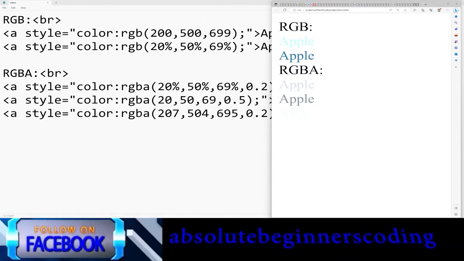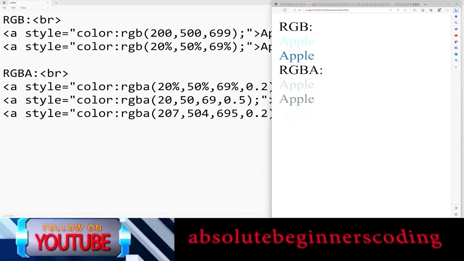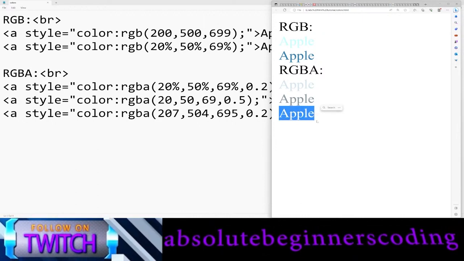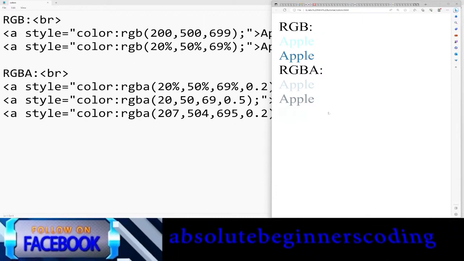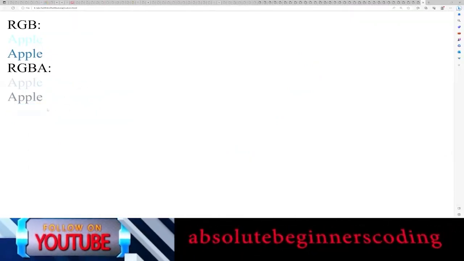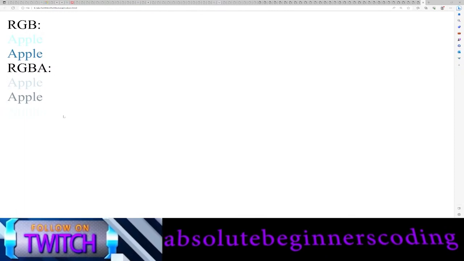And if you're using the value 0 to 100 and the value of A is 0 to 1, you can get the result. But if you're entering the value 0 to 1000, which is more than 100, you will not get the result. Actually, we are getting the result. Look, there's an apple right here as well. So you can actually use values in RGBA as well, more than 100. But the thing is that it's really small. I mean, you couldn't see, but there is an apple right here. It's very light blue. That's the reason I couldn't show you guys. I don't know whether you can see it or not, but you can get the result actually.